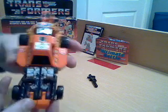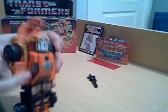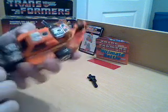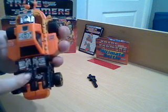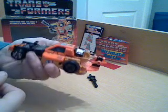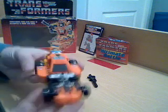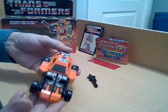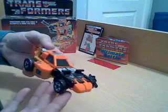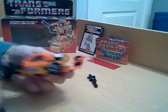It's obviously got, like I say, a little bit of chrome on the engine. Nice sticker applications all over, chrome stickers, like the mesh on the driver's windows, and some nice chrome detailing on the front section there. Autobot logos as well all over, and a bit of chrome picked out on the wheels as well. But yeah, not a bad mode. It's quite a nice car mode. Not really, as far as I know, based on a real car, but obviously it's a dune buggy off-road vehicle. It's sort of designed to be. And that's about it really for that mode.